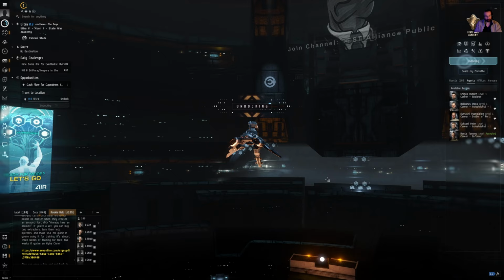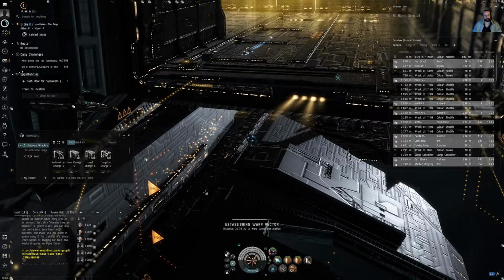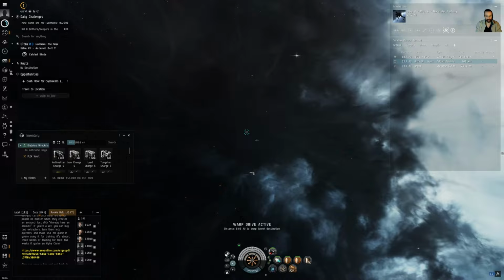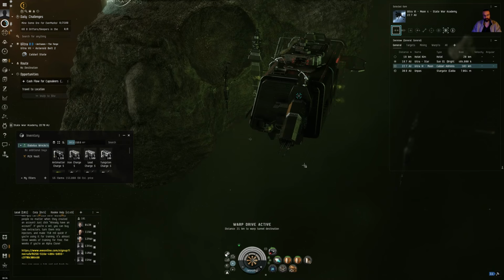I keep forgetting to read the missions now. I do apologise, but when you guys are playing through, you can read the missions. Drive active. I'm just here to teach you things that the game won't teach you and help you get through it better. I've read the story before, so yeah, this one.